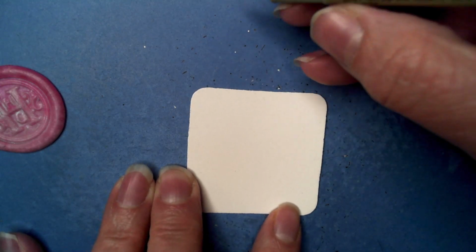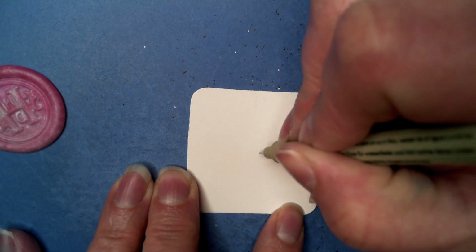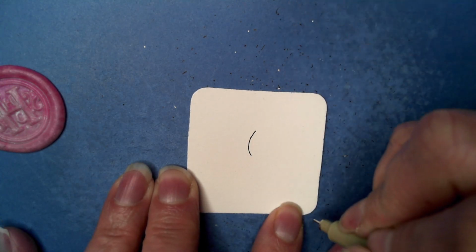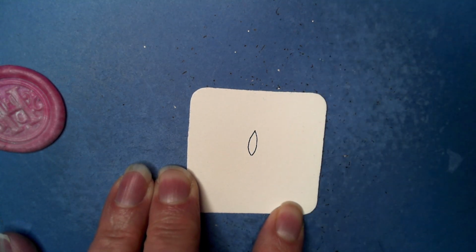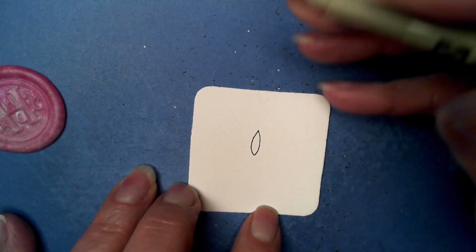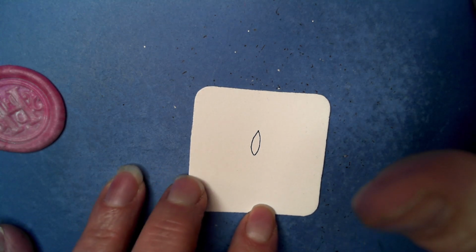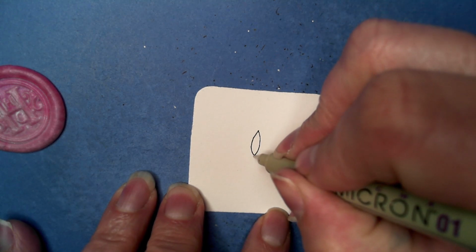So it starts off with seed shapes, and a seed shape is, also let me find where I want the center to be. That's always a challenge. A seed shape is a curve line one direction, a curve line going the other direction, meeting at both ends. So it looks like a seed, right? So we're going to put six in here. Know that if you decide to do more or less, it's completely up to you. It all works out fine. But we're going to follow the step out just so you can see.